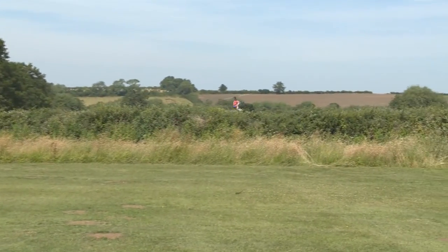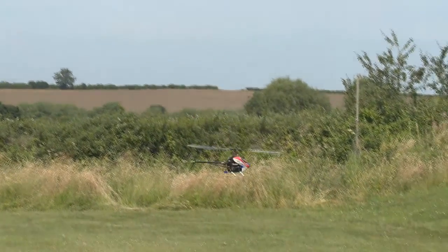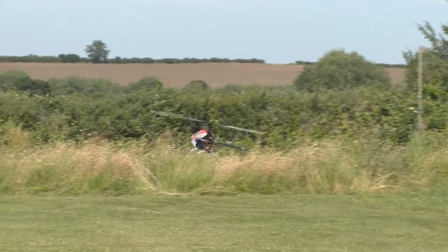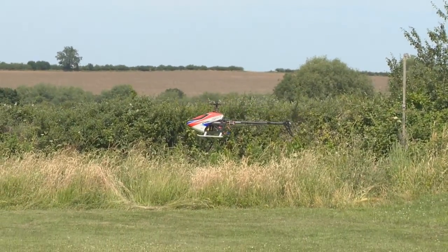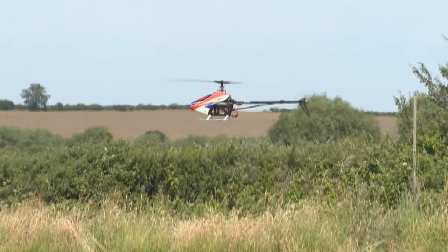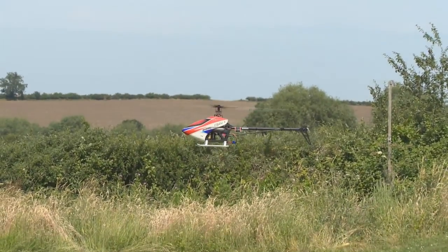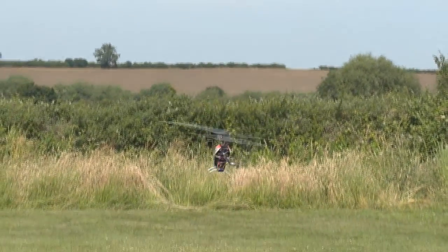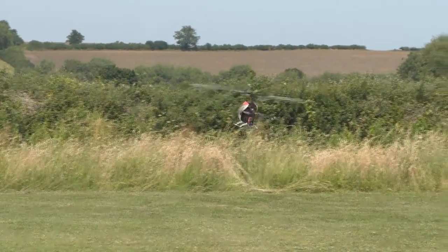If we fly this a bit longer, you don't actually hear any reduction in head speed. In the days of NiCad cells flying electric helicopters maybe 10 years ago, from the moment you took off the voltage would be reducing — the batteries were unable to continue supplying the same voltage so the head speed would get less and less. With the lithium polymer cells in this machine with a 60C — 60 times capacity discharge — it will actually run the same voltage and consistency almost all the way through the pack and give you a very consistent flight time.